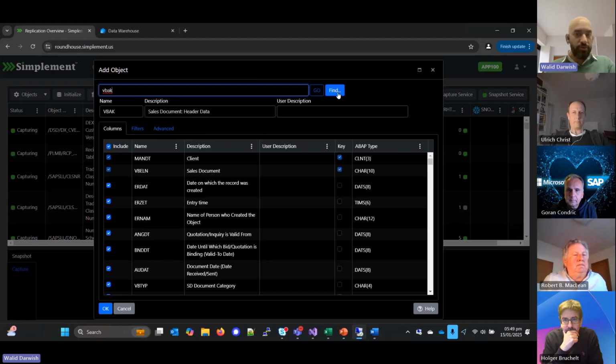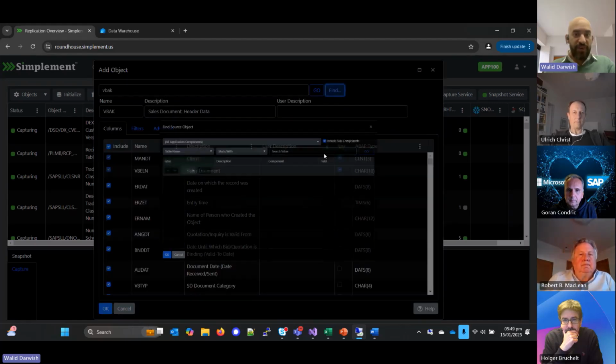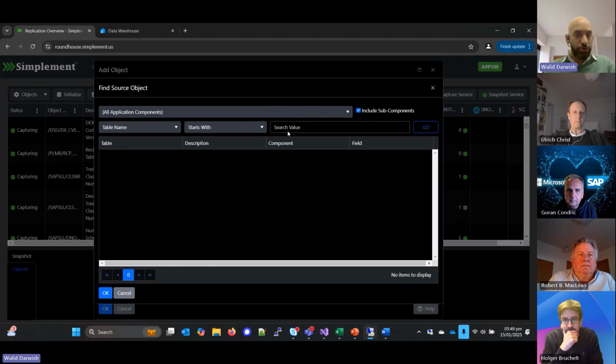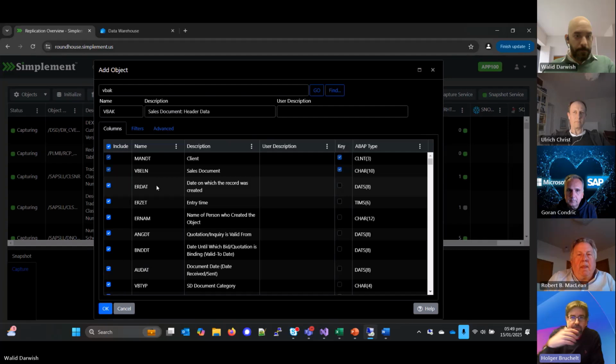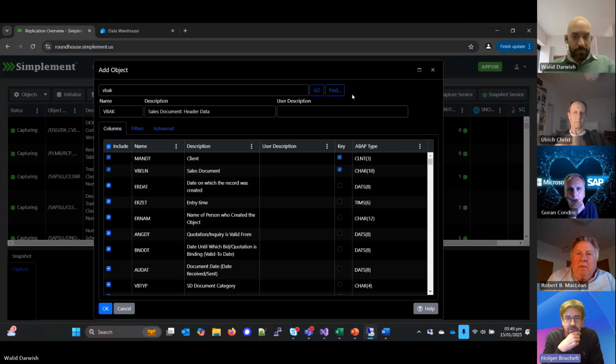If I don't know the table name, we have a find dialog that allows us to search for that table. By this, you would then call an RFC that is configured and fetch the live data from the SAP system, fetch the tables, and then you get a representation here. But you don't need to go back to the SAP system, actually, you can do everything here. Exactly. Correct.